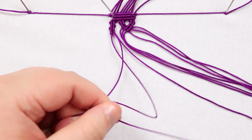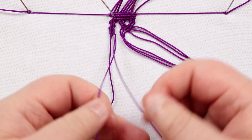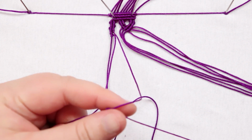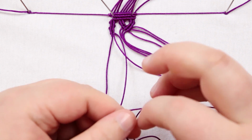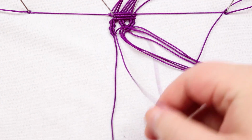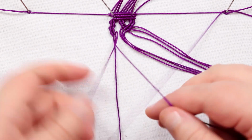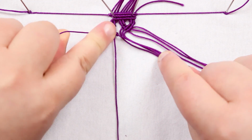Because we just need to grow this row long enough so it will fit with the next step, which is also going to end up being the next connection point. Back to the next one. So you can slowly see we have that little curve in it. And now we need to change direction again because we need this working cord to be coming outward, away from the piece once we're done with this row.